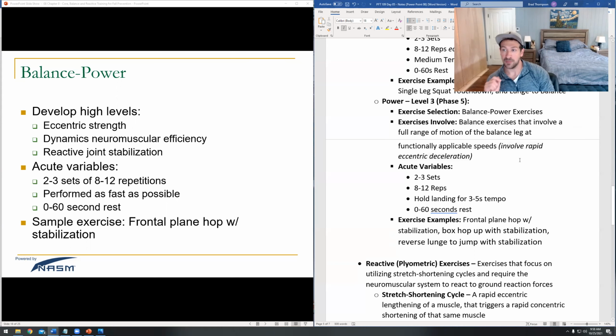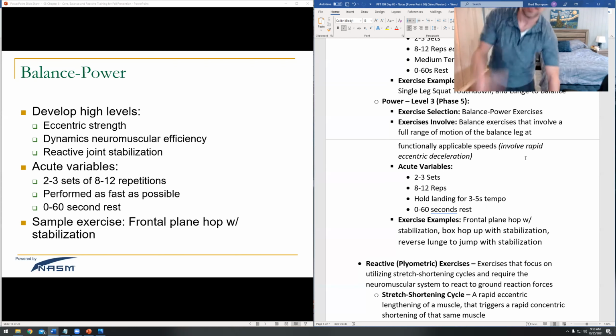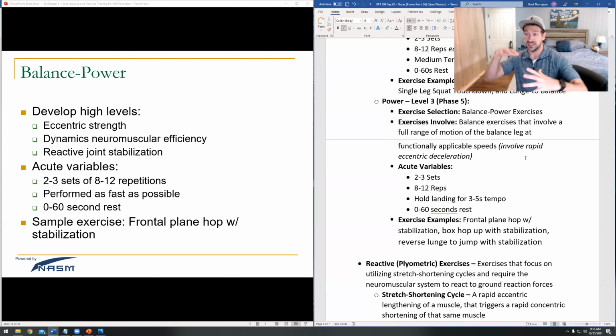So when I say rapid eccentric deceleration, what I mean is you want to land on your balanced leg. You're going to eccentrically decelerate as you're landing and then stabilize your position. So if I'm standing on one leg here, and then I just do a forward hop and then stabilize, right? Forward hop and then stabilize. That is rapid eccentric deceleration. I'm decelerating as my muscles are lengthening and then I eventually hold.